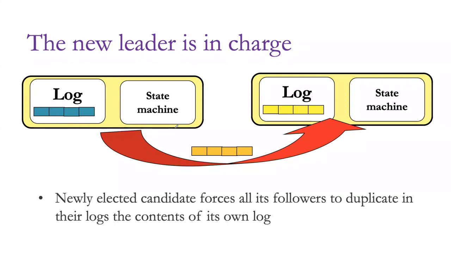Yes, please. So this would run the potential risk of a server being offline for a while, having its log outdated. It joins right as the current leader drops. It becomes leader, and then all of the progress made while it was off is just overridden. Yeah, that is the case. There again, when a new leader is selected, the same case happens. So the newly elected candidate forces all other followers to duplicate the contents of its own log. So how is the new leader going to be selected? Possibly, if it is very active, then only there is a possibility of selection.